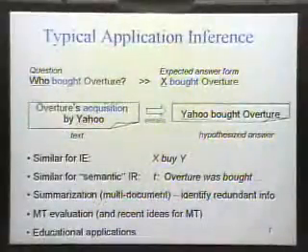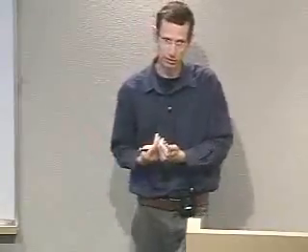Multi-document summarization: the semantic task of summarization has a pragmatic aspect of figuring out what the important parts are. But the semantic part of summarization is to recognize, again, that the same meaning gets repeated, and you want to include it only once in the summary. You don't want redundancy in your summary. MT evaluation: is the generated translation equivalent to the gold standard translation? Is the student's answer equivalent to the gold standard answer, and so on? So we can see that the actual type of inference that these systems need to do is an entailment inference.